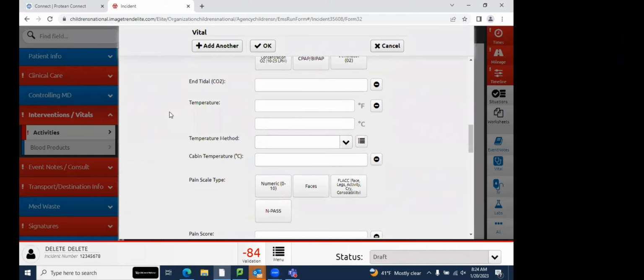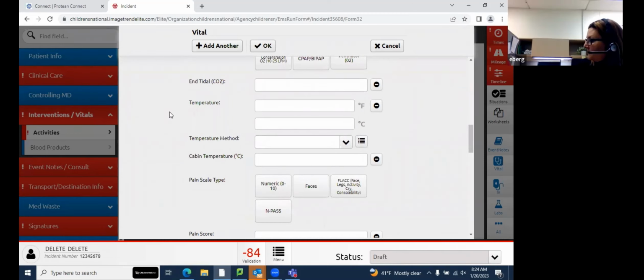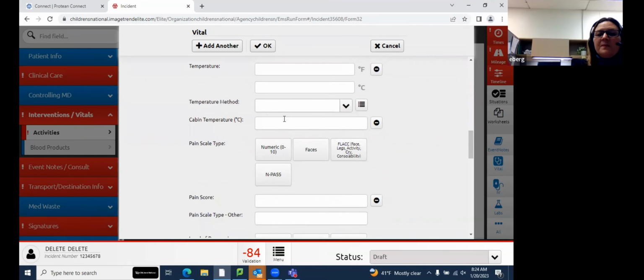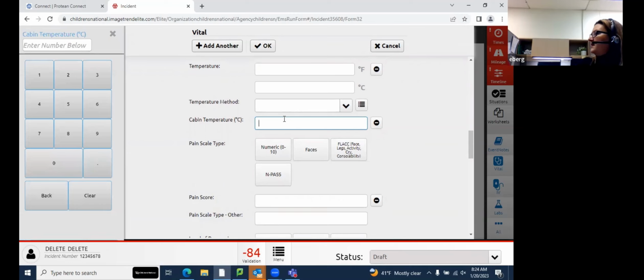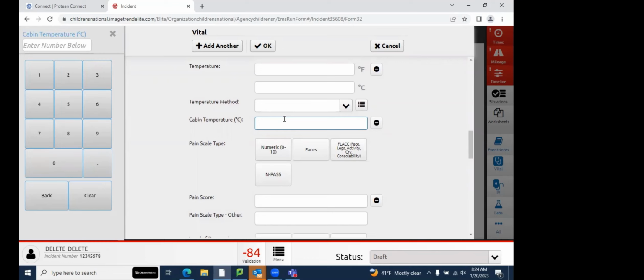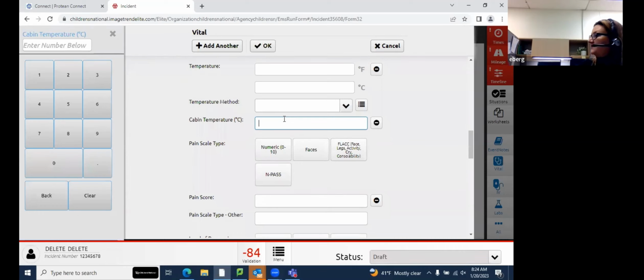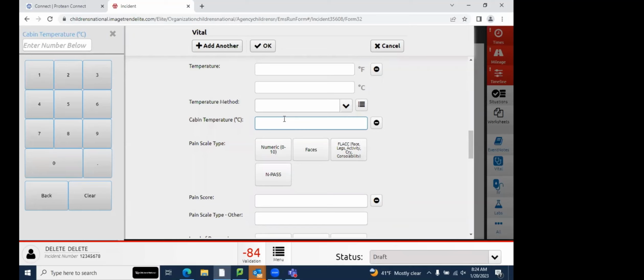Patient's temperature, if it's out of whack, we have the ability to do skin temp on our monitor and esophageal temps. So realize you have that option and you can monitor that way. Cabin temperature is regulated. If the cabin temperature is out of range, and there's actually a card in every ambulance as to what the temperature should be, then you have to document what you've done for the patient. Did you give them extra blankets? Did you increase the ambient temperature? Did you decrease the ambient temperature?